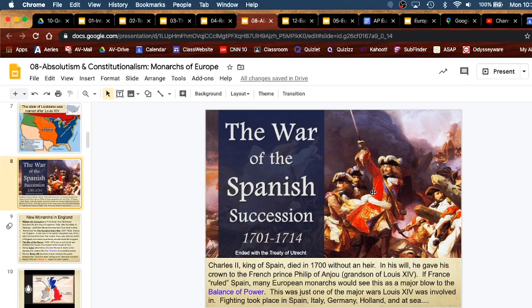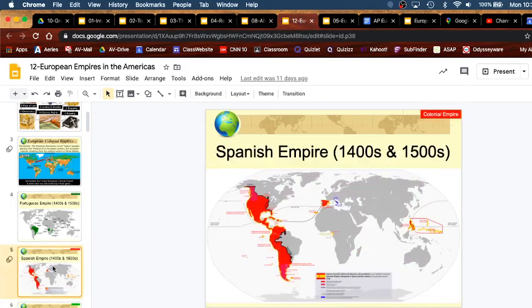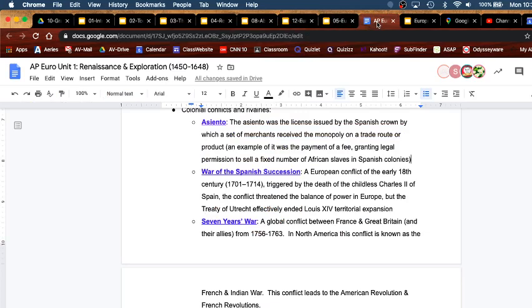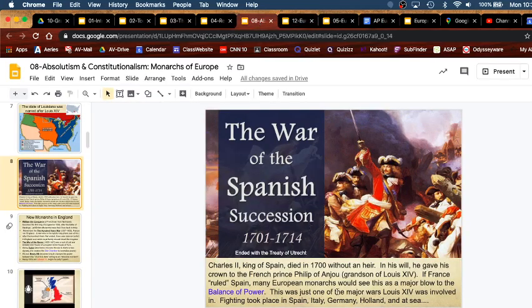And so to get Spain is not just to get Spain. If I could just remind you, to get the country of Spain at this time is to get almost all of North and South America. And so effectively France would be quadrupling its size, right? It would just be unbelievable. And so most of the other rulers in Europe just figured that was not going to happen.